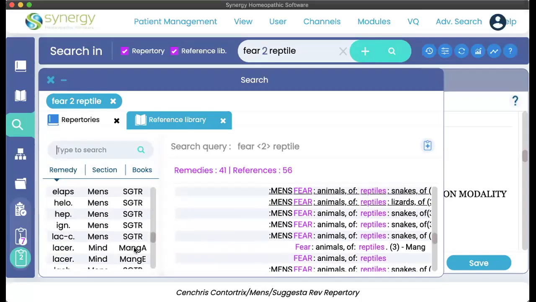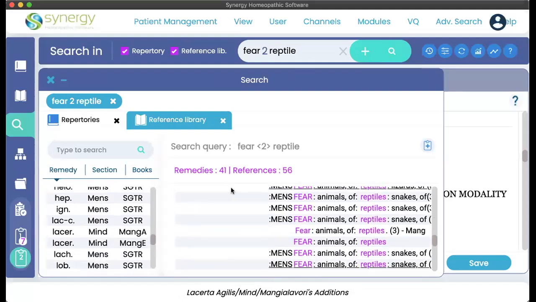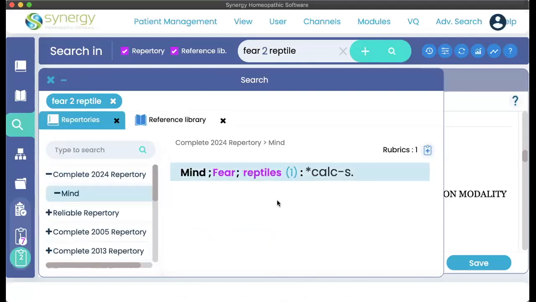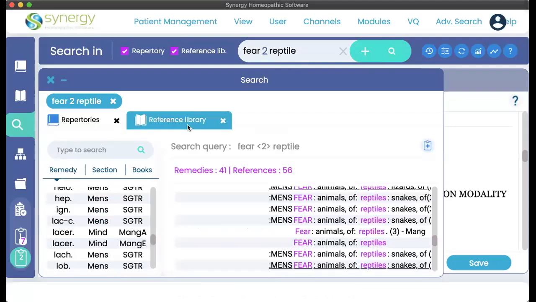But you get the search result which gives you more number of remedies than what you see in the repertory rubric. And this is what I want to tell you, that the repertory is always deficient, but the reference library will always give you a bigger number of results if you know how to use it and when to use it. So whenever there is any characteristic symptom, whenever there is any physical general which is very important, try to use the search engine and use the keywords of the case, and that will give you more elaborate answers. So let's go further.